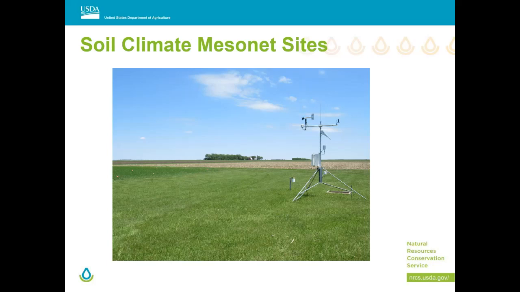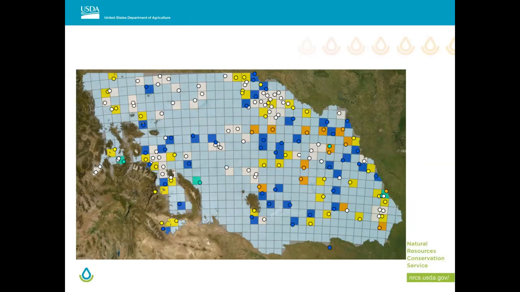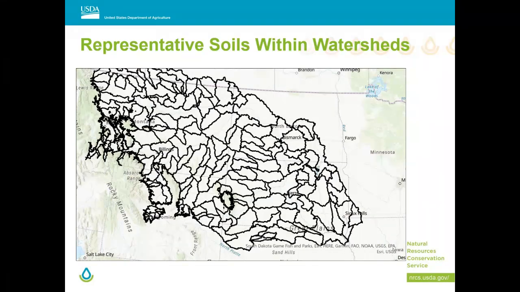These will be set up like the SCAN sites. When completed, it will be a system of 540 stations maintained by the respective state mesonets. It involves upgrading existing mesonets with soil climate observation equipment and installing around 400 new ones. While it'd be nice to have a station to understand every taxon in the Upper Missouri, that of course is not practical. So we devised an analysis to determine the dominant soil types within each HUC 8 watershed, and that is the unit of our analysis.